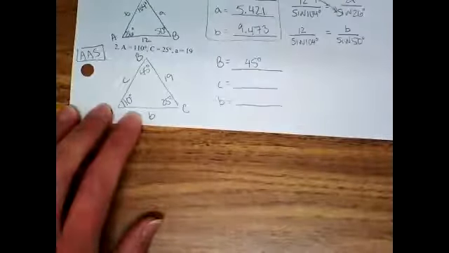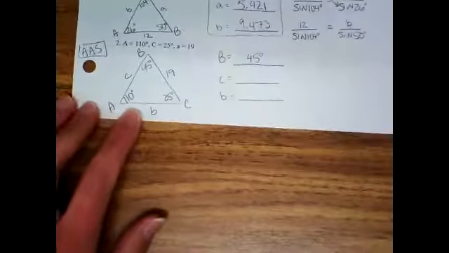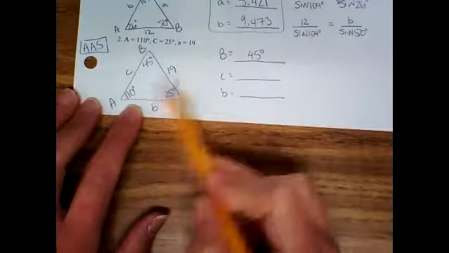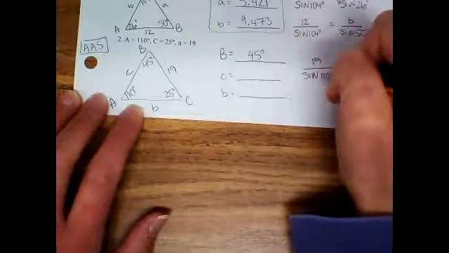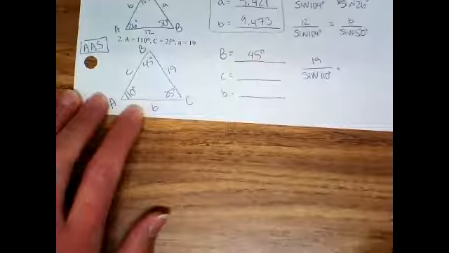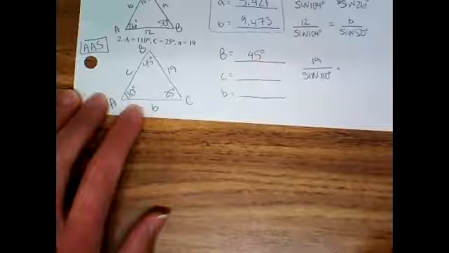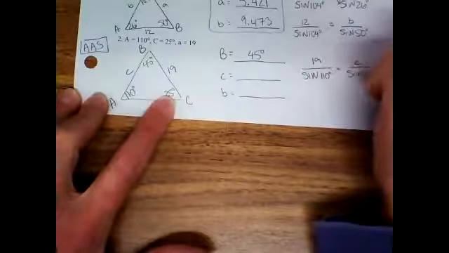Now, in order to set up the law of sines, you have to have a side across from an angle. Do we have a side across from an angle? And if so, which one is it? Good. Do you guys see that? 19 and 110. Okay, good. 19 over sine of 110 equals, and then what do I want to put on the other side? Good. C over sine of 25.